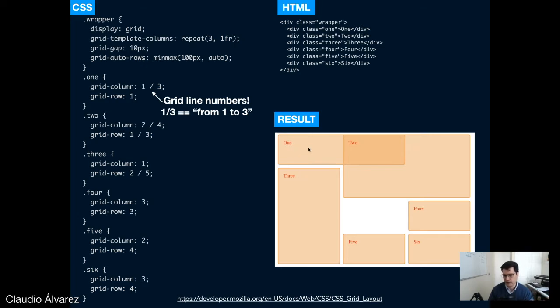of each div element in relation to the grid. So you got the element 1 that will take 2 columns. Actually, these numbers here show the grid line numbers. So you have to think about this as a grid. You got here 1 line, another line here. So it's like you got 4 vertical lines, and then you got the first line here, the end line there, and you got intermediate lines. So I don't know how many lines you got here. You got 1, 2, 3, 4, 5. You got like 5 lines.